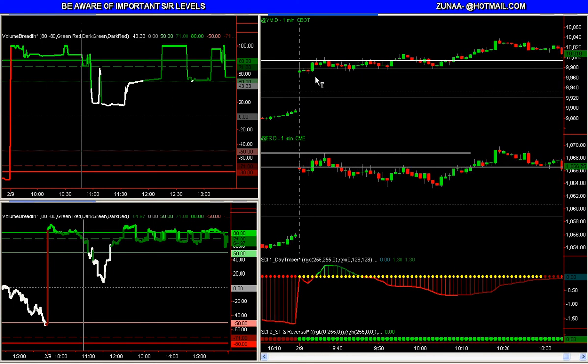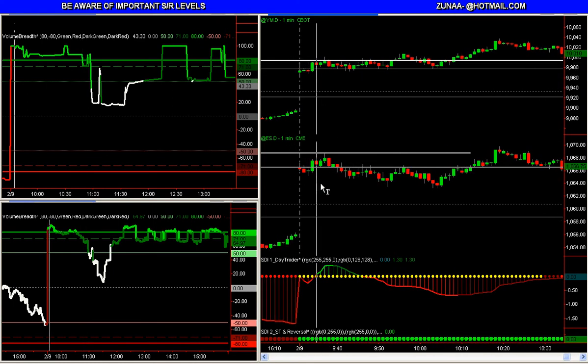These lines that I have on my chart, the white line is traditional support and resistance levels from swing points. The grayer lines are the value areas from the prior day: value high, value low, and point of control. The value low coincides with this white line also, which is just a traditional SR level. So again, going back, why didn't the market take off?